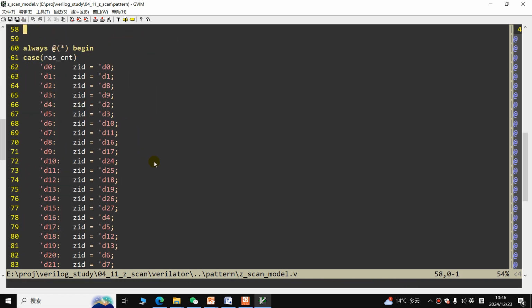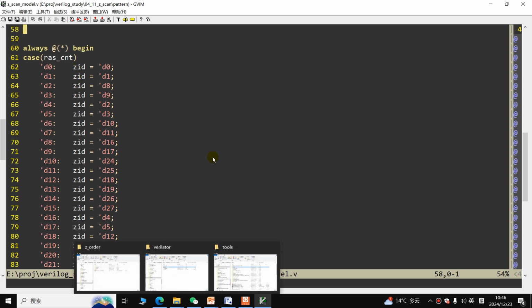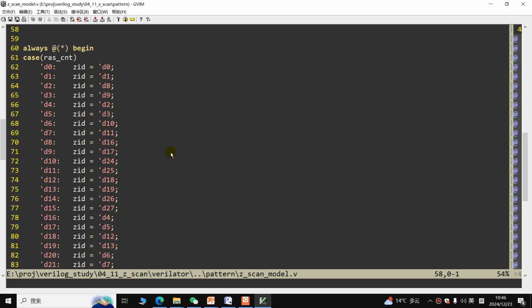Then you will use the mux to generate the ID output. For each value of roster count, you will generate the ZID value.